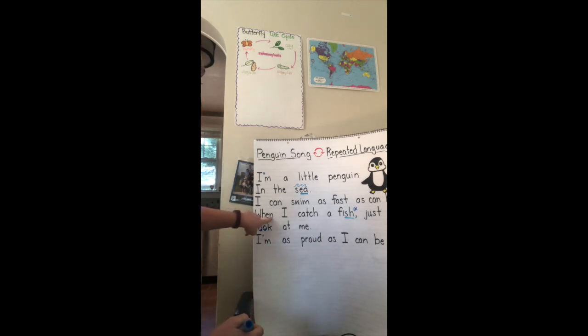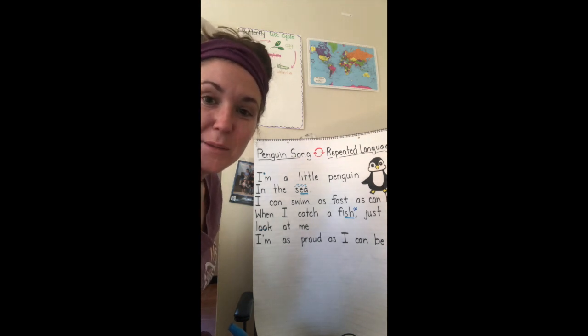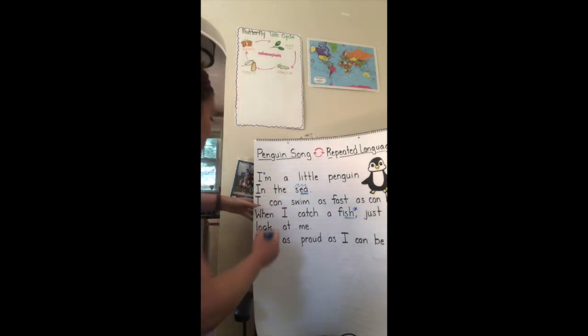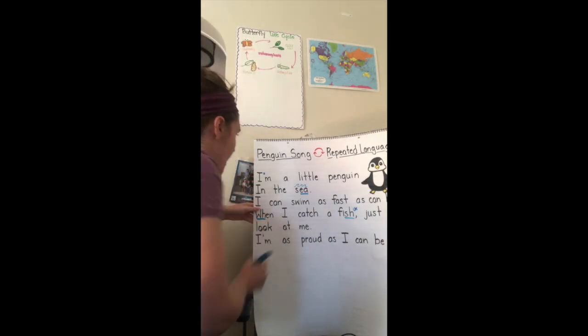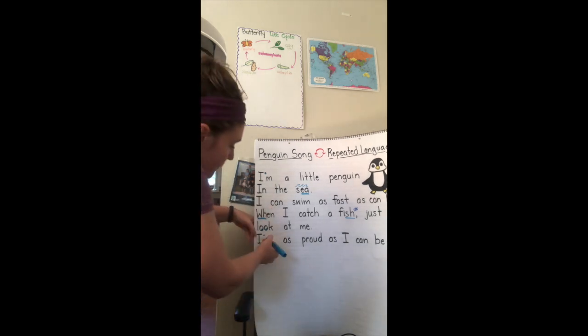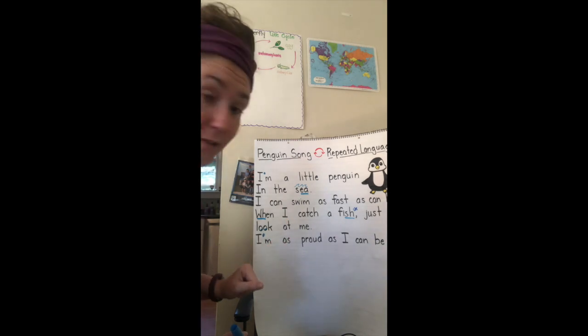I also see here in the word when is another digraph. Do you know what digraph I'm talking about? It's W-H, whistle, whoop. So I'm going to underline that too because that must be important. I see I'm again instead of I am. They use this apostrophe to say, hey, we took out a letter to make it shorter. That's why there's an apostrophe.